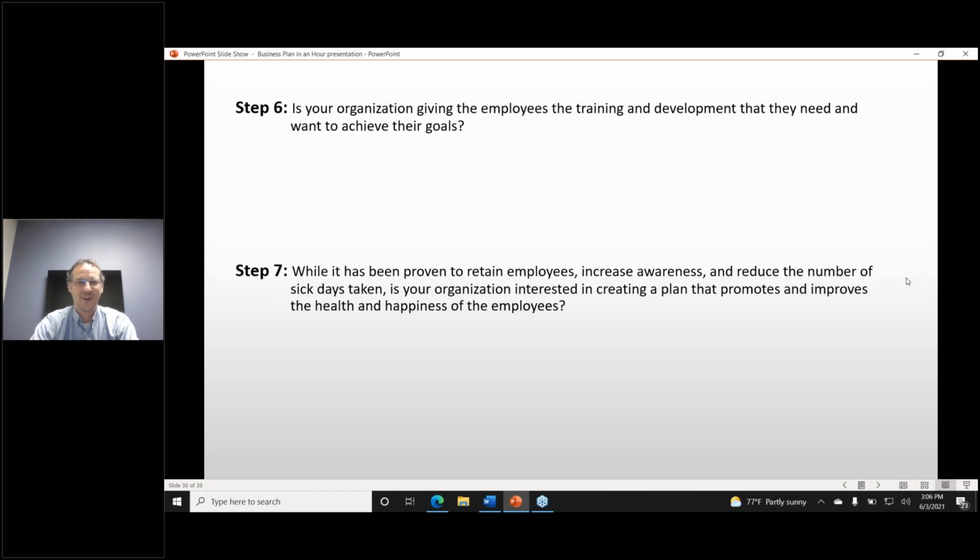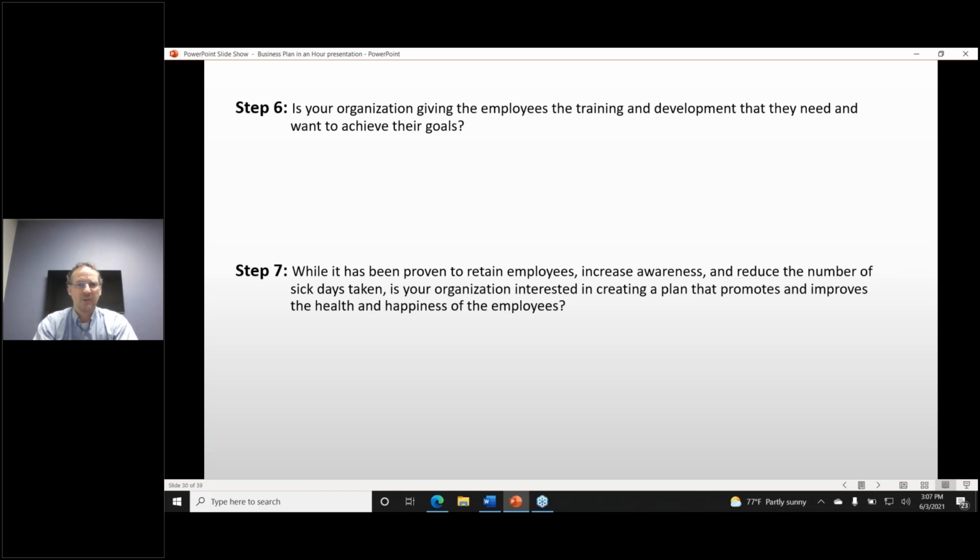So many people overlook that, but if you're not interested in helping them get where they want to go, they may just start looking and go. I used to have a quote on the wall in my office, and it said, most managers fear training their employees so well, they fear they will leave. My biggest fear as a manager is to not train my employees and have them stay. So finding out what they want and helping them get there and offering them the training and development that they need or want can do wonders in employee retention and business growth.